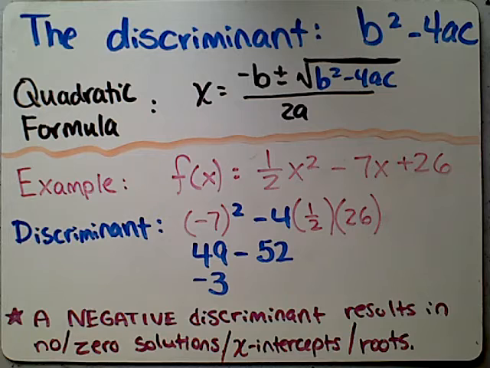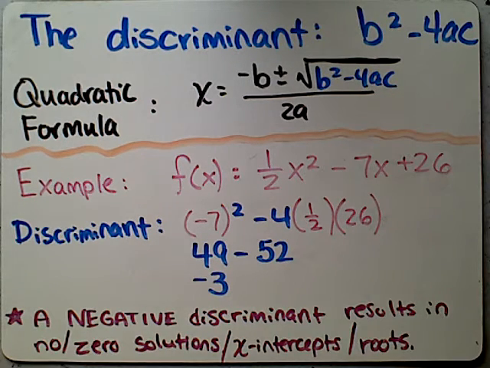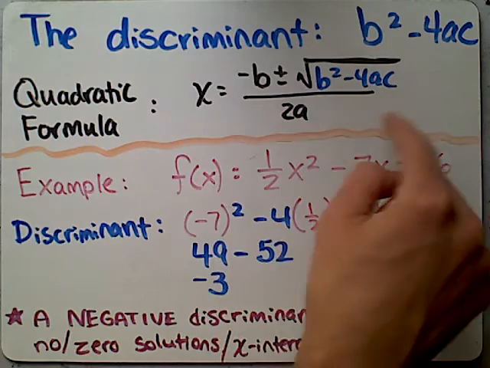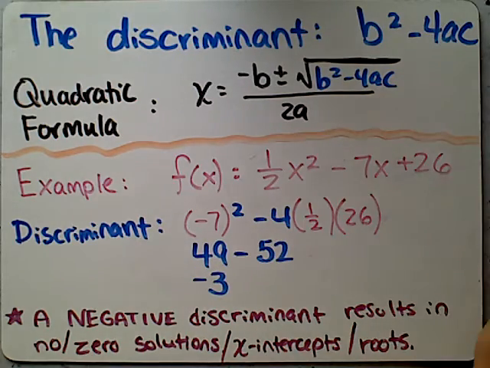By this point, you want to make sure you've got b squared minus 4ac written down. You'll be using that expression and substituting the variables with numbers from the equation. So again, the discriminant makes up a portion of the quadratic formula. This is the larger quadratic formula here in black. Just the blue portion under the radical is the discriminant.